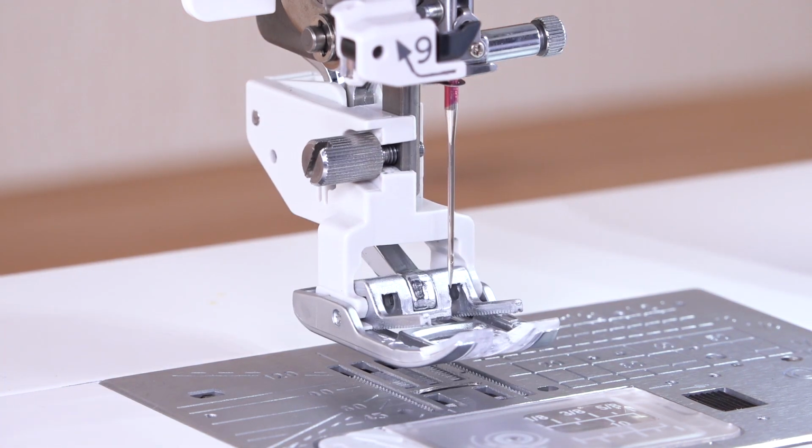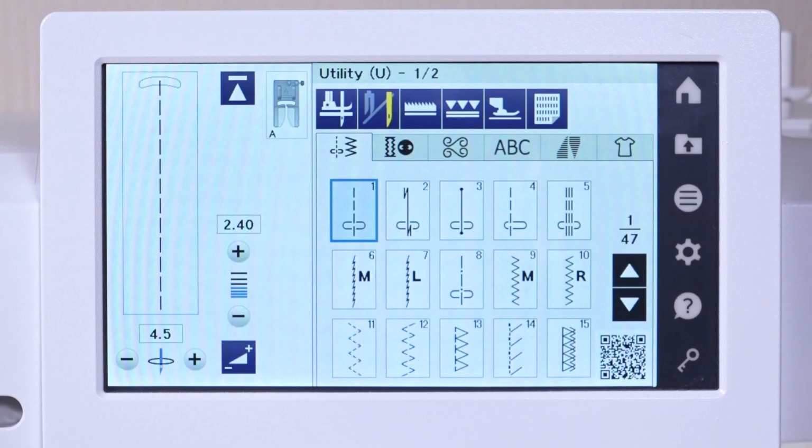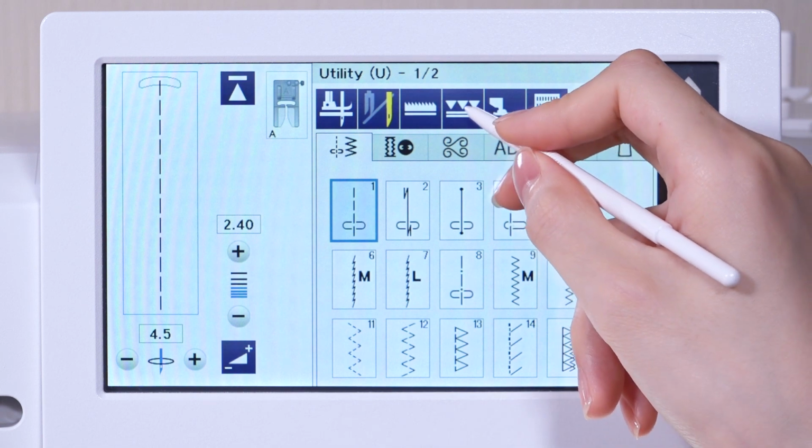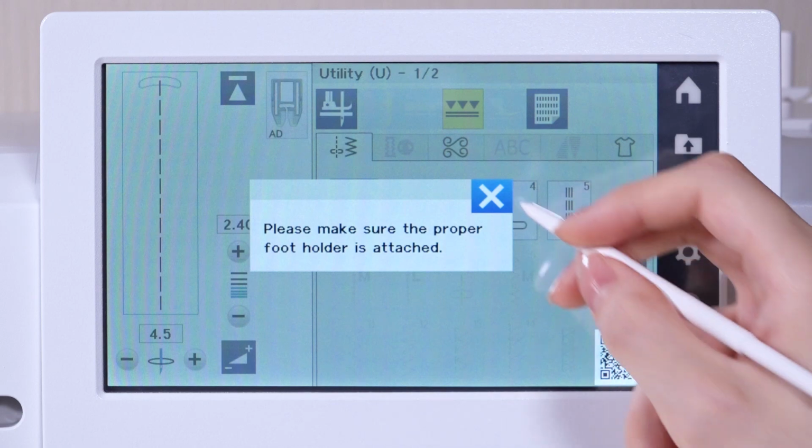Raise the presser foot lifter. Press the lockout key to unlock the machine. Press the dual feed key. Check to make sure that the confirmation message appears. Be sure the proper foot holder is attached to the machine. Press the close key.